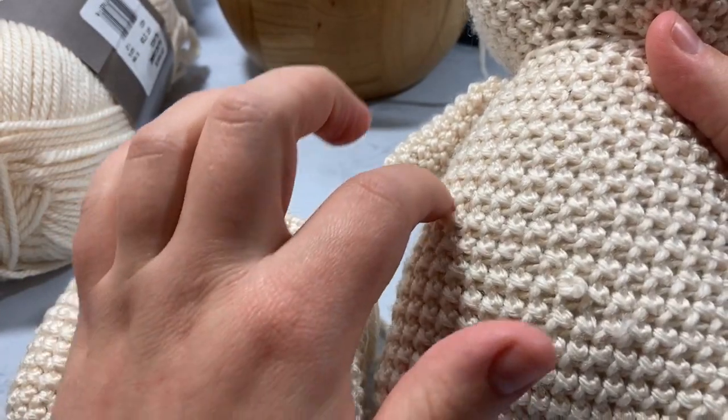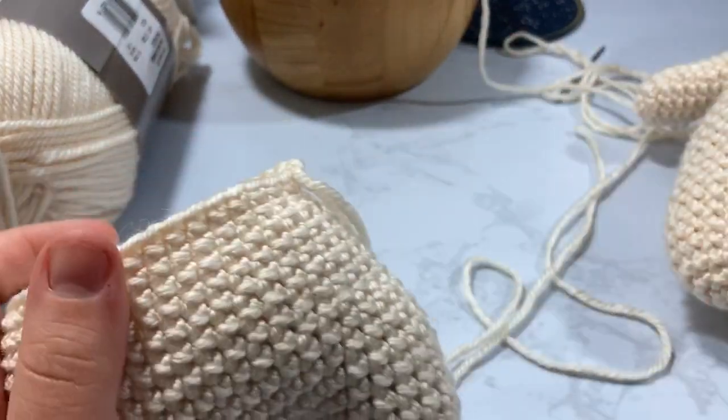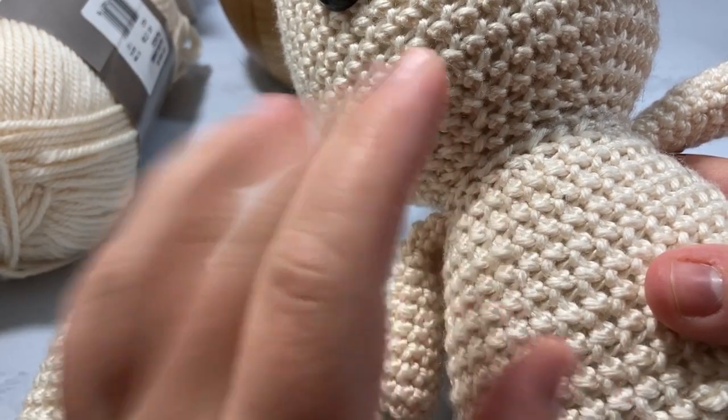We're gonna keep going down and down and down. Every other round, I'm decreasing 2 along the side. So I'm gonna get the 30 stitches and then I'll show you how I do my decreasing round to get my 30 stitches here down to 24 stitches. All right, be right back.